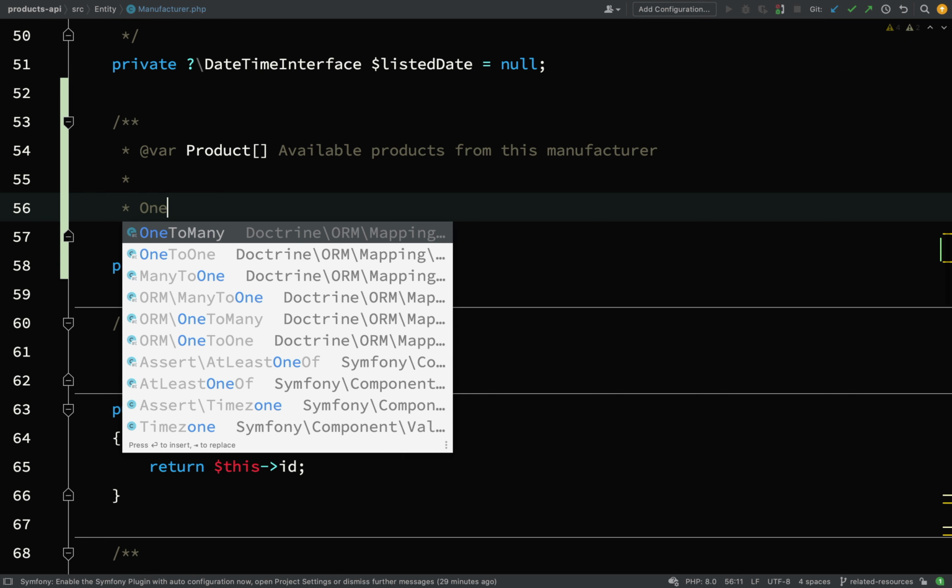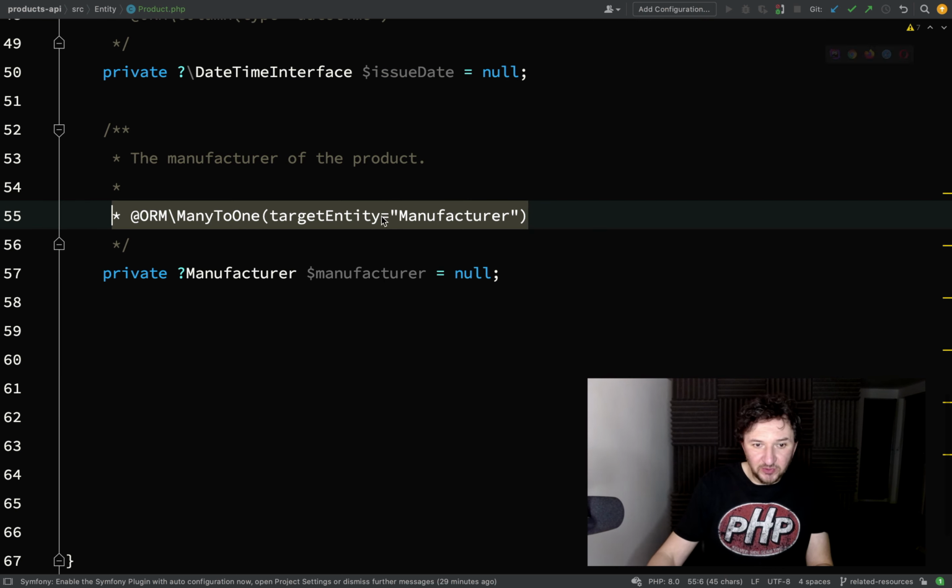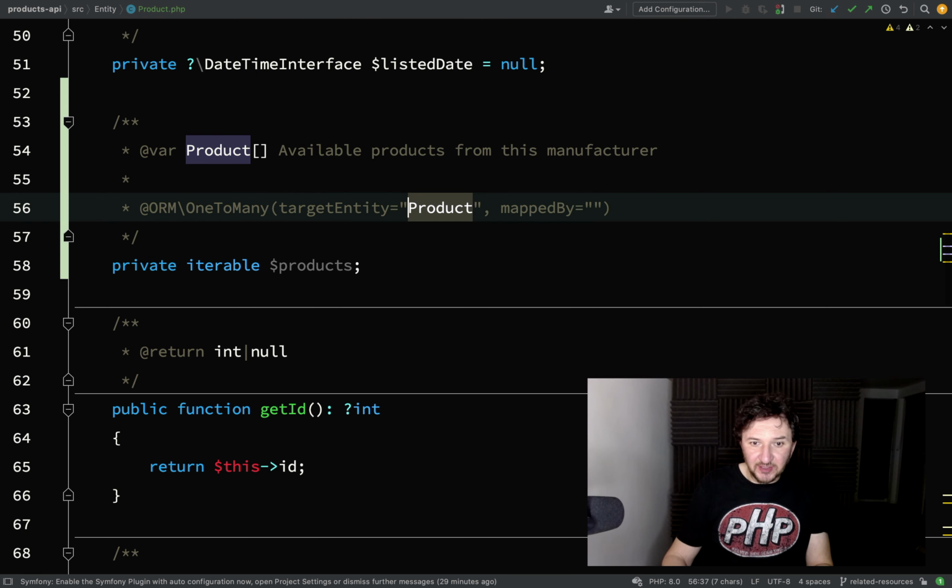So one to many, and then again we say the target entity, this time will be product, and then what we're going to say is mapped by, and this will be the field on our target entity which is actually mapping to this manufacturer. So if you remember what we called that, we called it manufacturer.